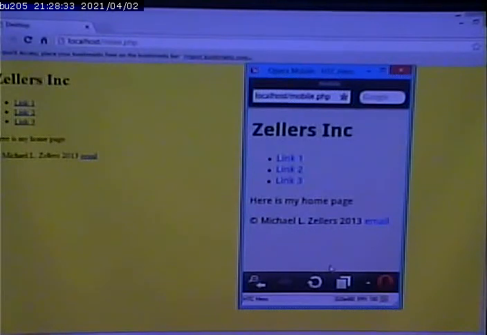Now, what could we do? I could put code in my index and mobile that were different, or if I want to ensure consistency, I could put the code in the include file to look a little different for both, all right? So what I'm going to do is this, all right? I'm going to put code in at least in some of the include files. It's going to differentiate between whether it's mobile or not. And depending on whether it's mobile or not, it is going to display different content. So let's go to here.